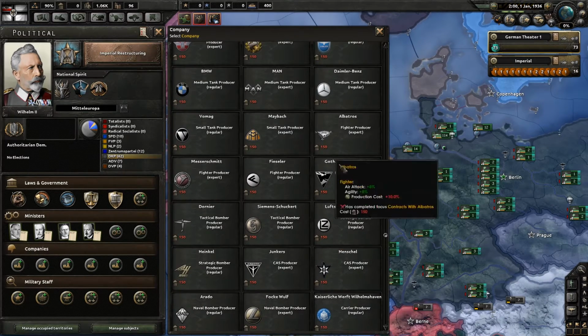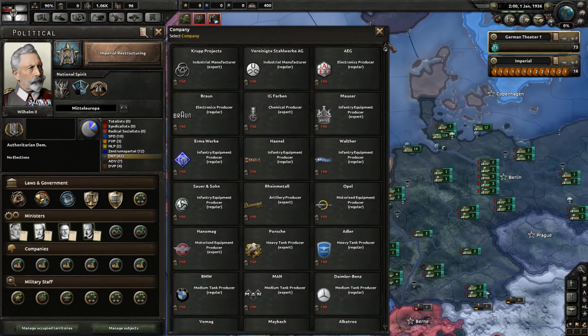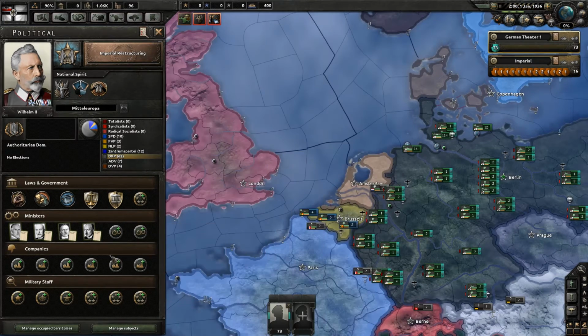Companies work in the same way, and you saw in the research tree in the last episode that there are a lot of companies that you can unlock later on, and these are already developed, and they do have various designations. So, for example, Krupp Projects is expert, so you get plus 15% military and civilian factory construction speed, versus Vereinigte Stahlwerke AG, which is plus 10 of each because they're regular versus expert. And that works for most of the industries in that same way, so we probably won't start with Krupp. Yeah, we haven't completed the focus Krupp Projects, so we haven't got that yet.